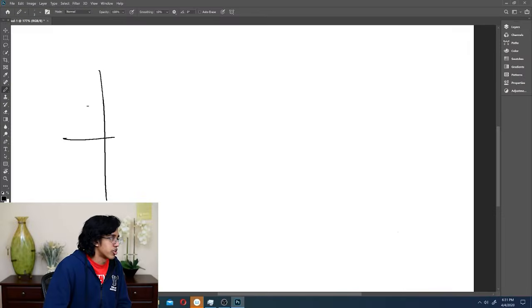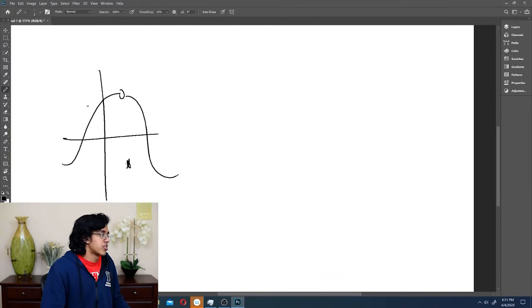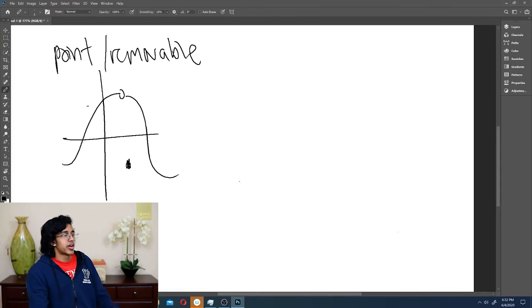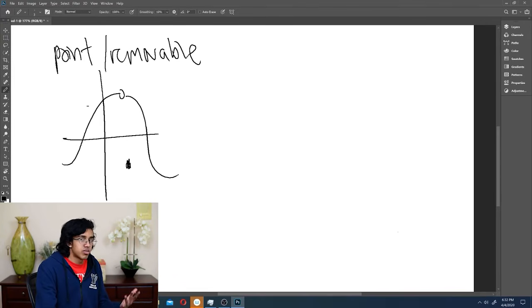Discontinuities are pretty straightforward. The first one you got is obviously your point, which we've talked about already. You got it like that. Or there could be a point there. And this is basically called a point or removable discontinuity. It's pretty easy to recognize, right? Literally, there's one point that's missing and is not continuous with the rest of the function.